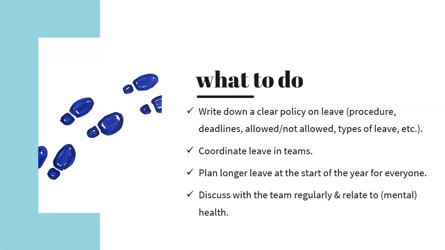You need to have written down the procedure, how people can request permission to use their leave, what are deadlines, what is allowed, what is not allowed, what are the different types of leave that you have available for people, etc. So for example, there are organizations where it is written down in the policy that leave requested can be a maximum of 3 weeks in a row. So that if you want to go away for a longer period than 3 weeks, then that is in principle not allowed.